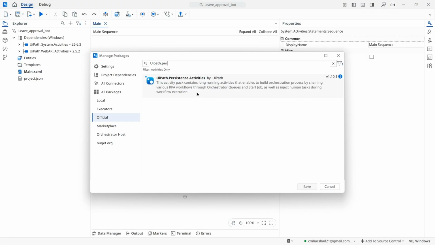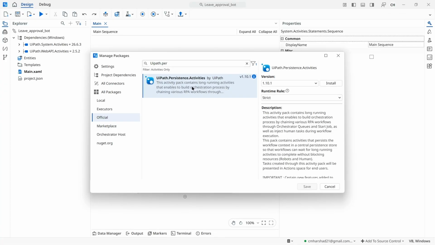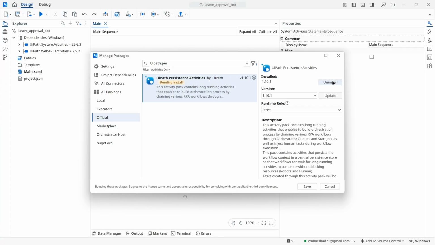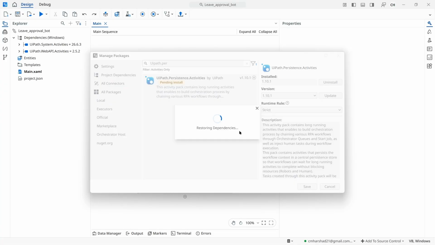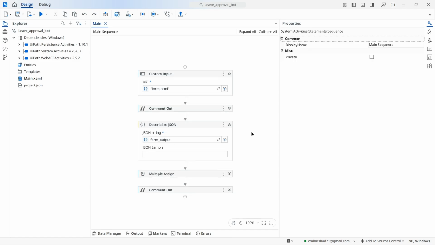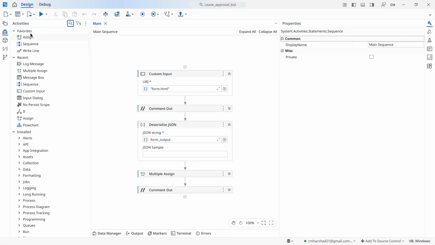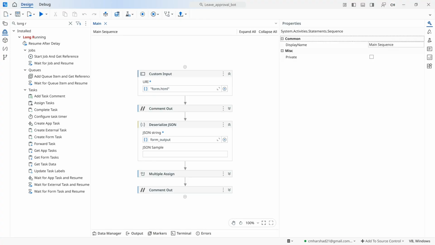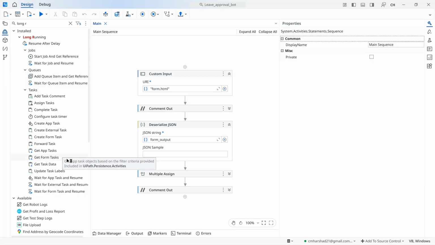So if any manual intervention is needed in a bot flow, then we can make use of this UiPath.persistence.activities. Let me try to click on install and save this. So once it is done, all you have to just do is type long running process. As you can see, these are all the various activities that you can take advantage of right now.